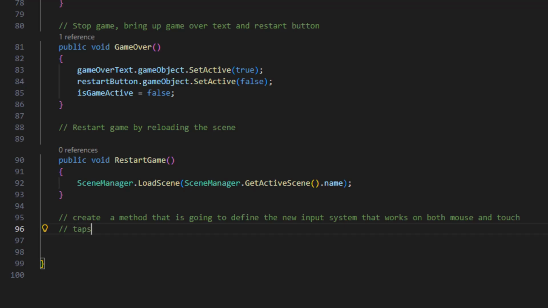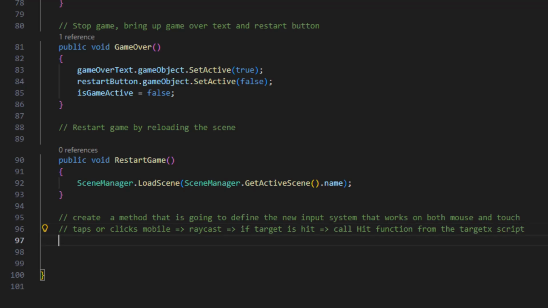When the user taps or clicks on mobile, then it is going to raycast a ray from the camera, check if a target is hit, then it is going to call the Hit function from the TargetX script.